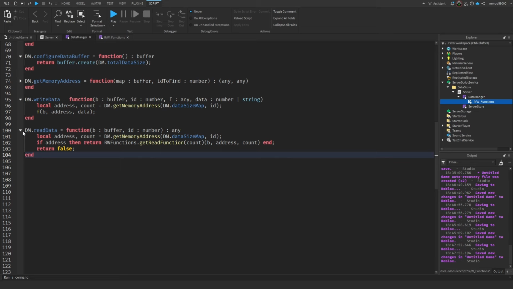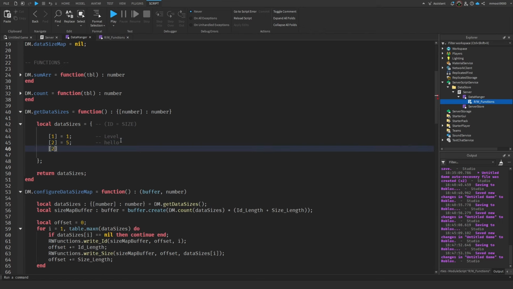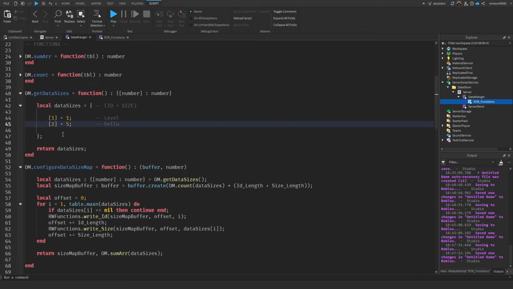Now the final function we have to write is the function that deals with changing the data here after an update. So I mentioned earlier that you could have something like this where you've defined 20 different IDs, but you want to remove this one here. We need a function that will deal with stuff like this, removing it from the old buffer and making sure the new buffer has the right amount of bytes and we don't lose any important data. So how are we going to deal with something like this?